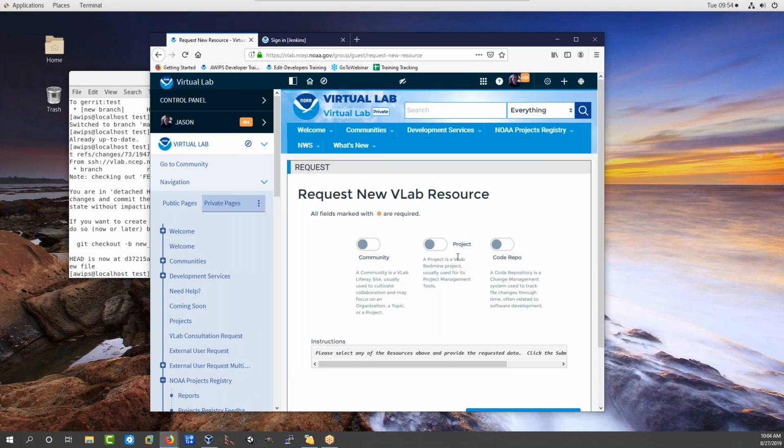I would say in that case, you just email vlabadmin@noaa.gov and say, I have this repo, or these repos, and give the names of the repos, and they're associated with these Redmine projects, and we want to convert number 1 over, and then we're going to convert the other ones at a later date, or something like that. Sure. And then whoever's on duty can take care of that for you. Excellent.